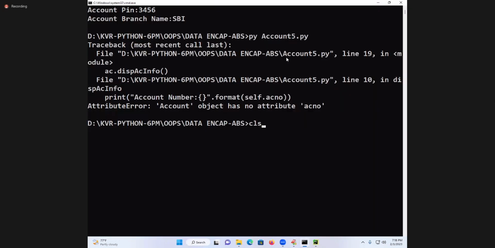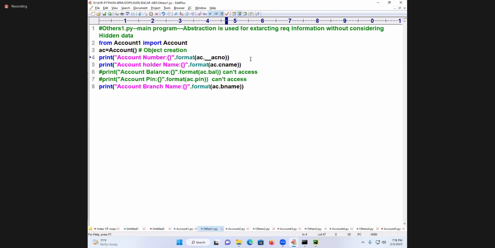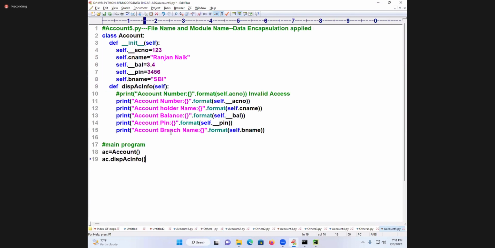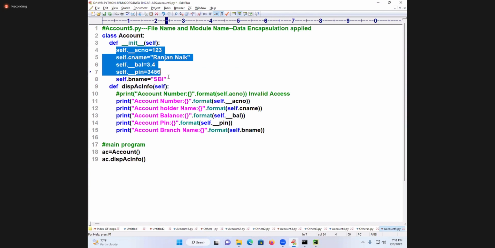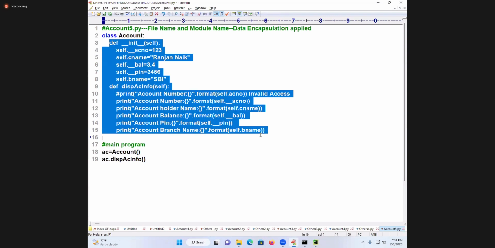You execute which program? Others1.py, you get an error. I already showed you. Because Python OOPs is not a joke. Python OOPs is really talented. Are you getting this point? So the main point is, what is the scope of your private, that is encapsulated, variable? The scope of an encapsulated variable will be within the same class.